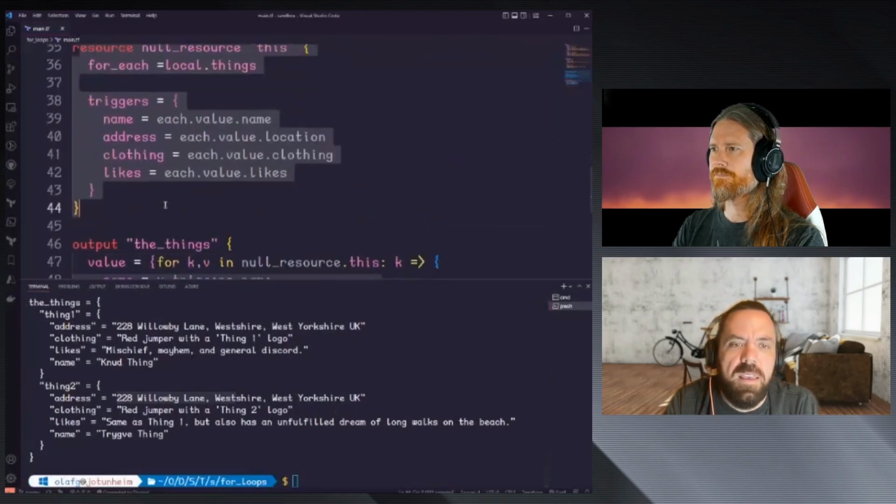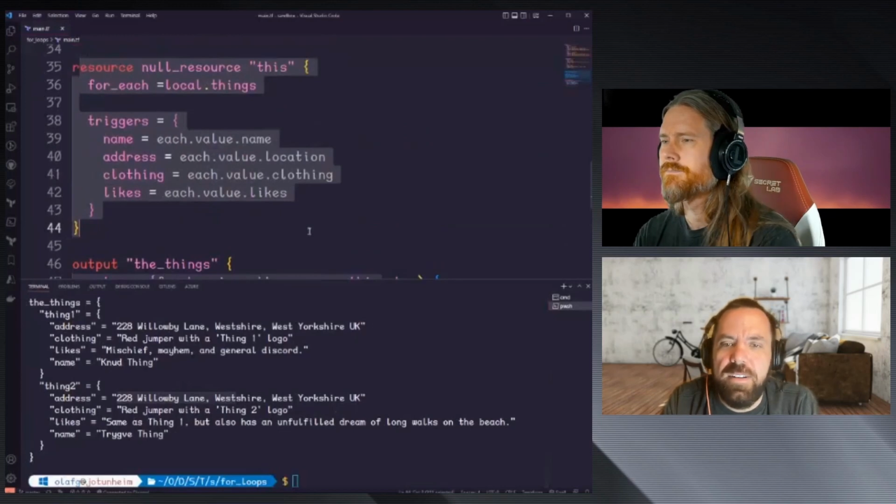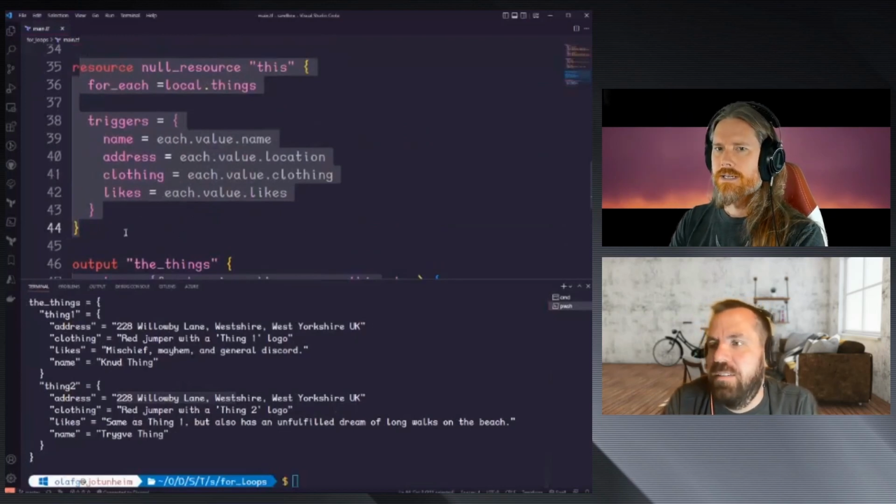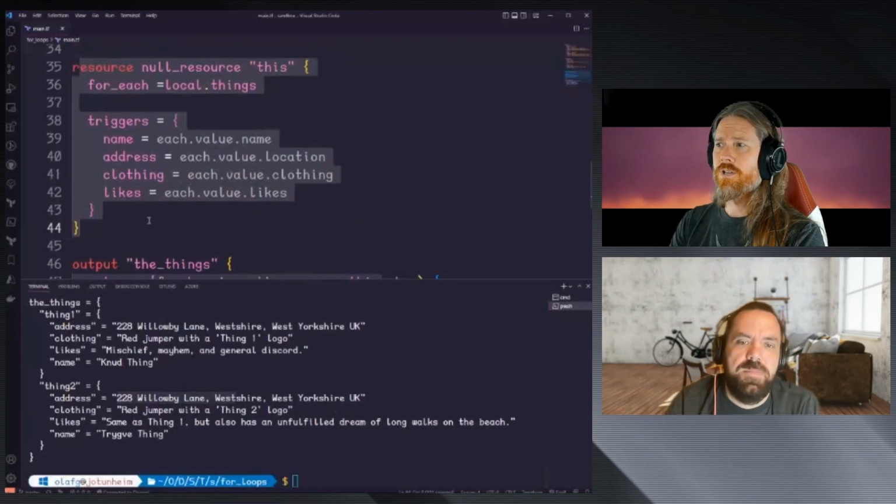Is that right? Yeah, it's a lot easier to understand, though you may not be able to change your inputs as much. Right, yeah. But when you can, it certainly makes things a lot easier for others to come along.